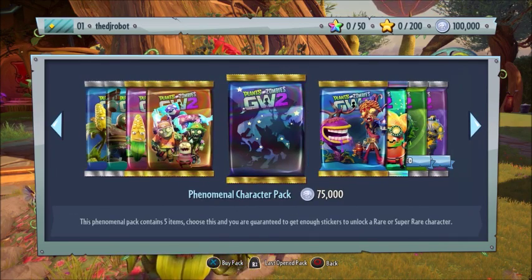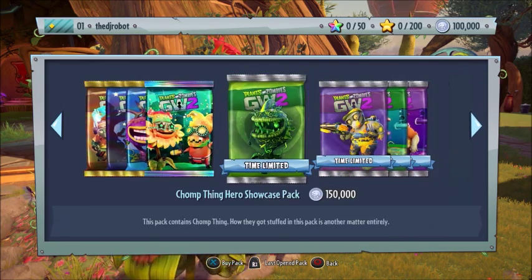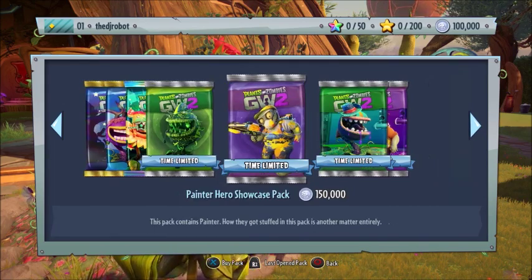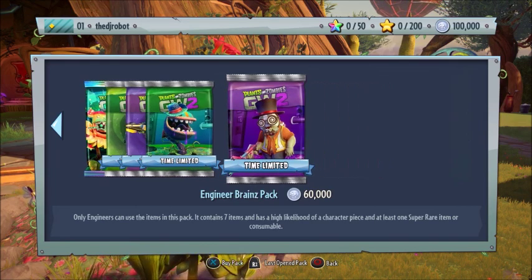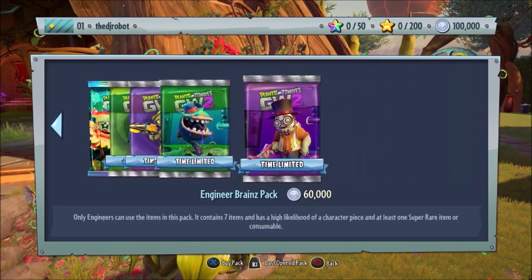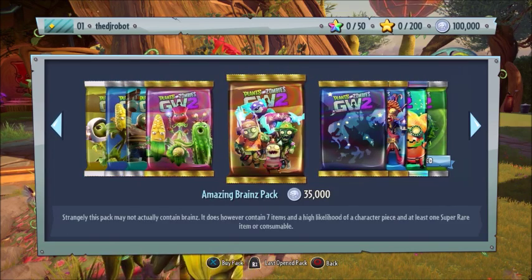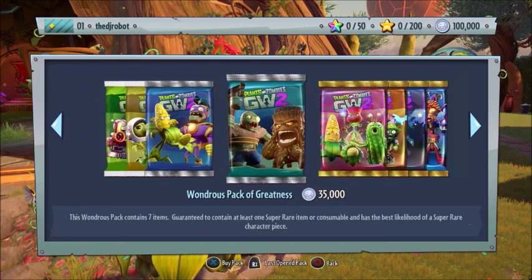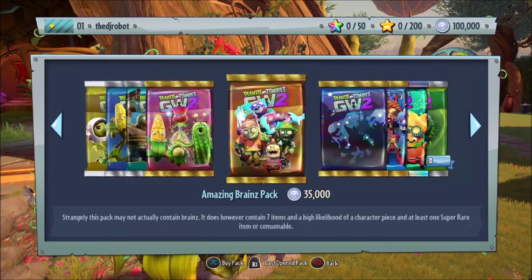Okay, 75 coins. Maybe I might need it more than that. Some pillars of fat. Oh, these are limited time. Engineer Chomper fun pack. Infinity pack. Amazing brain pack. Helpful fun pack.